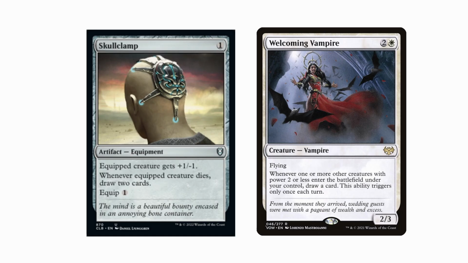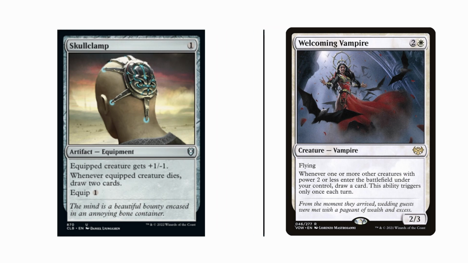The card draw package in this deck is surprisingly versatile. We've got things like Skull Clamp and Welcoming Vampire. And honestly, it just keeps getting better and better. I think that this deck has performed much better than I thought it would, which is interesting because I don't think I've taken it as far as it can go.